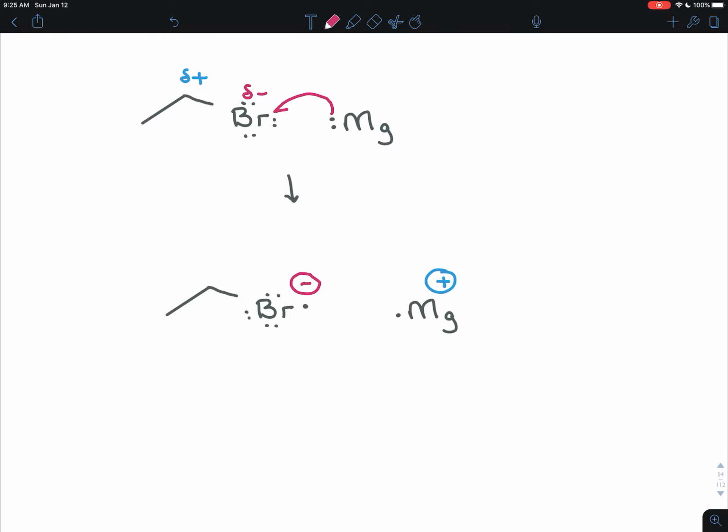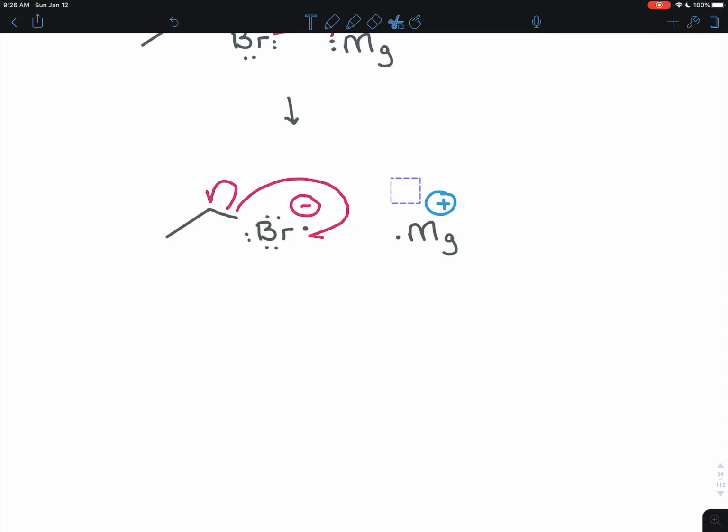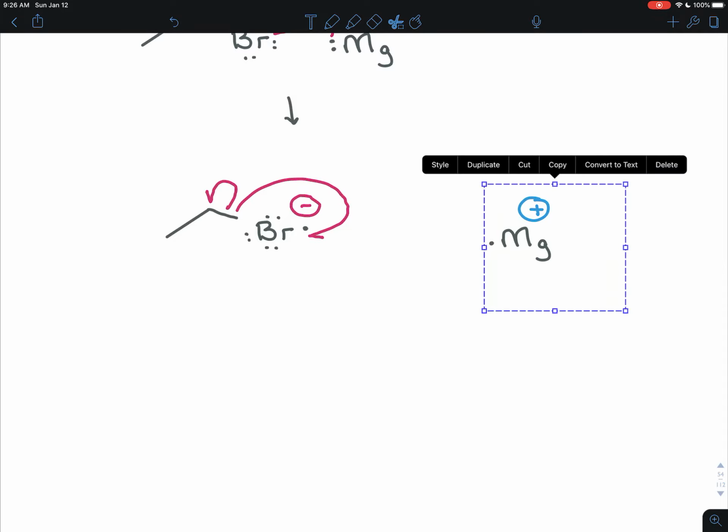So this is going to pull one of the electrons in this bond towards it. So one of the electrons in this bond will go and pair up with that radical, that unpaired electron, and the other one will go on that carbon. So notice, two fishhook arrows, there are two electrons in this bond. One of the electrons goes onto the bromine to stabilize that radical, and the other one creates a new radical on the carbon chain. The magnesium, for now, is standing aside.